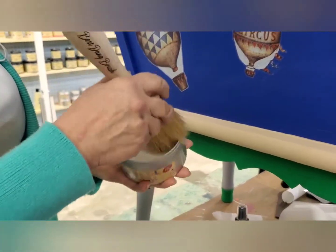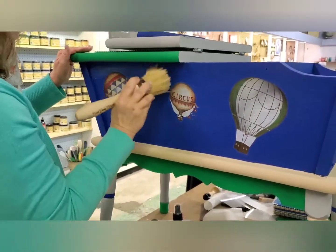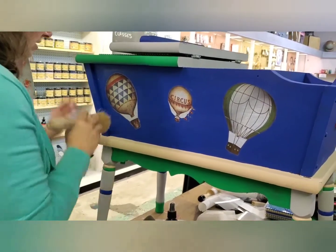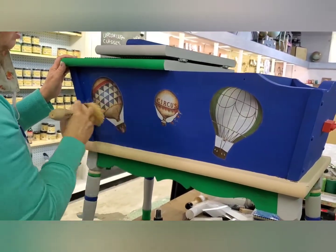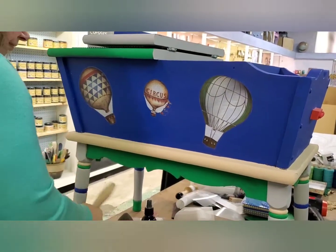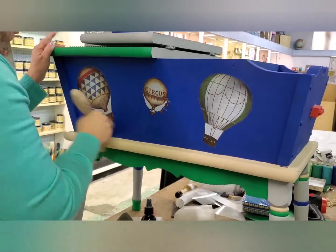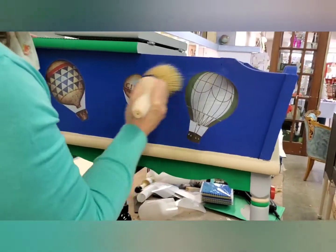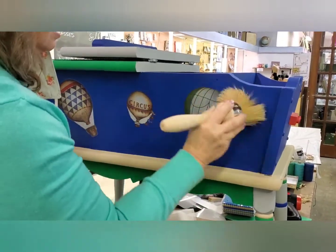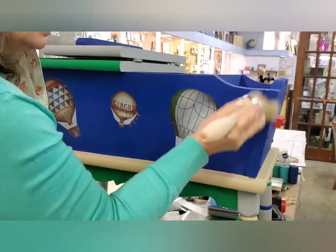Now, bringing it home with some wax. Again, I'm using the Best Dang brush and Dixie Belle's clear wax. And my first thoughts were, wow, watch how this wax just makes everything so vibrant. It just takes those colors up a whole big notch. I don't know if you can see the difference very well on camera, but it just intensifies that cobalt blue in a really crazy way. Crazy good.